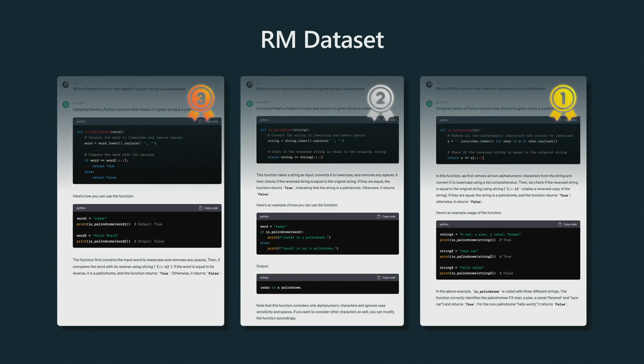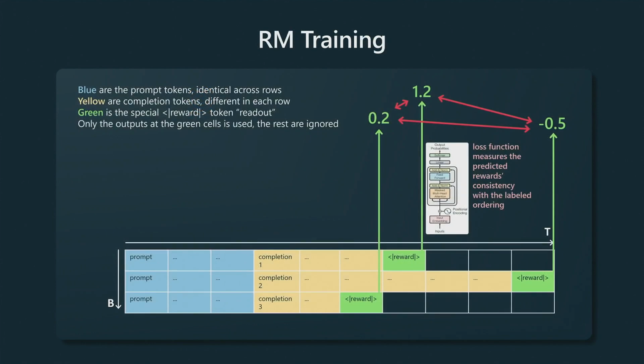So if you stare at this for a while, and by the way, these are very difficult things to do, to compare some of these predictions, and this can take people even hours for a single prompt completion pair. But let's say we decided that one of these is much better than the others, and so on. So we rank them. Then we can follow that with something that looks very much like a binary classification on all the possible pairs between these completions. So what we do now is we lay out our prompt in rows, and the prompt is identical across all 3 rows here. So it's all the same prompt, but the completion bits vary.